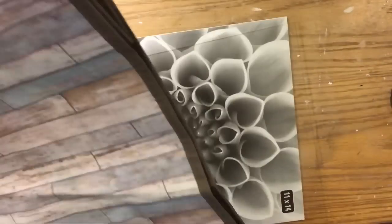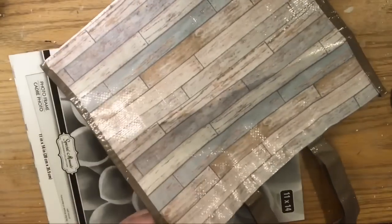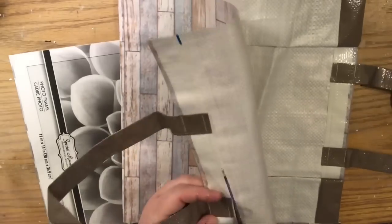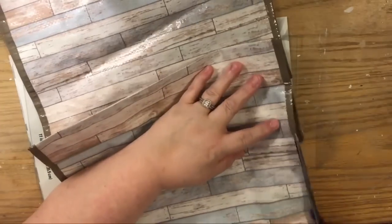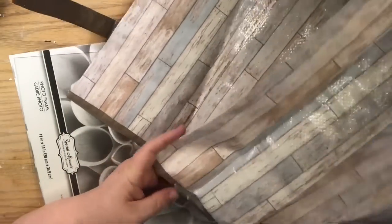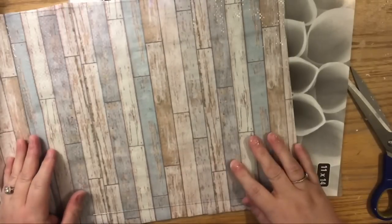All right. So the next thing we're going to do is cut the shiplap off of this bag. We're actually going to use about one side and the bottom, so you'll have some left over for another project if you want. And we're going to make this shiplap go horizontal because that's aesthetically pleasing to me. So I've just opened the cut along the seams on both sides, as well as continued across the sides of the bottom. All right, as you can see there.